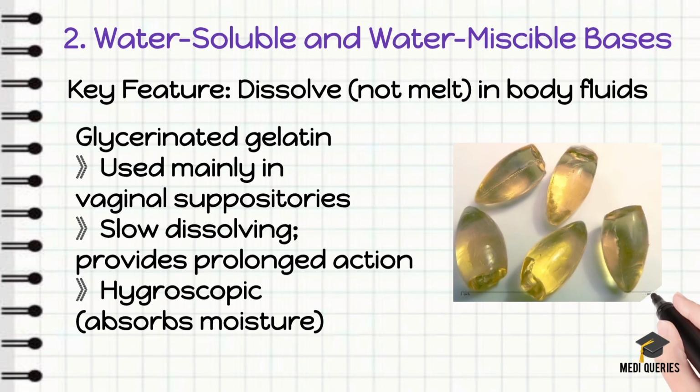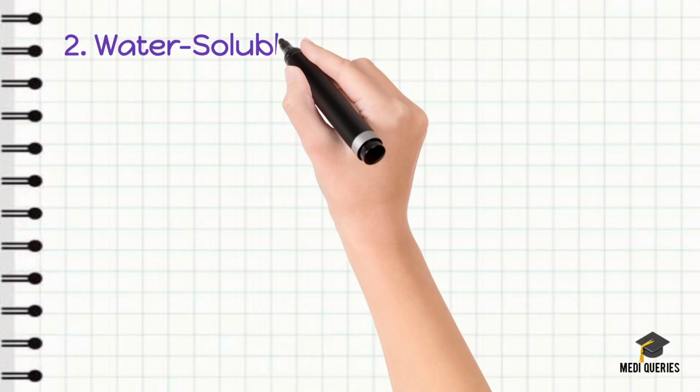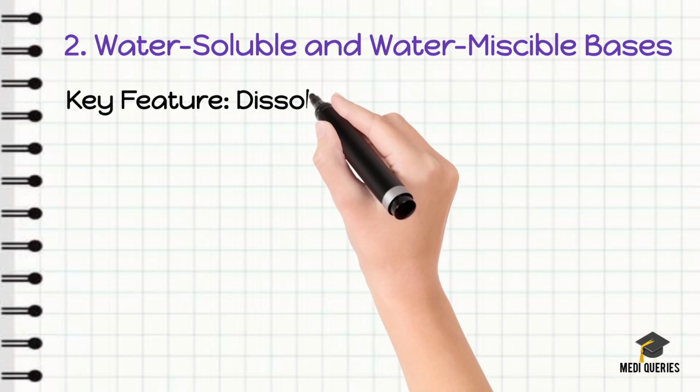Okay, however, it may cause some irritation to the rectal mucosa and must be stored in airtight containers due to moisture absorption here. It is not suitable for heat labile drugs since it requires heating during preparation. So this base is excellent when a sustained release of drug action is desired here.